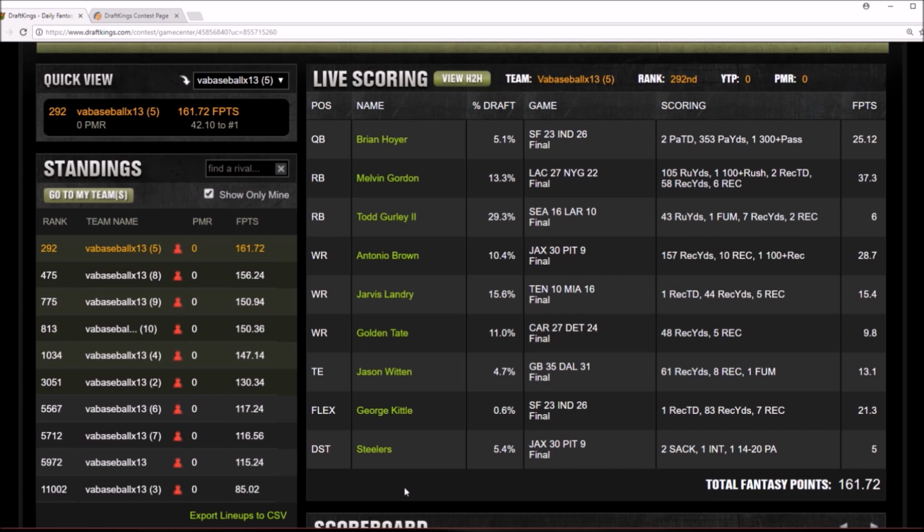Well, the thing was the Panthers' pass rush was demolishing Matthew Stafford and that Lions offensive line in that game. So that's really why Tate didn't get involved as much as I thought he would. I could have pivoted to somebody else here, obviously would have scored a lot more points there. So let's take a look at the next lineup here.